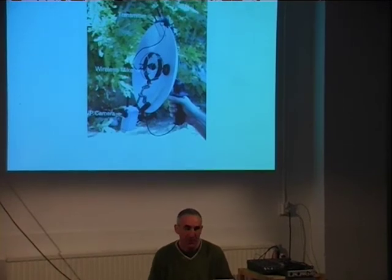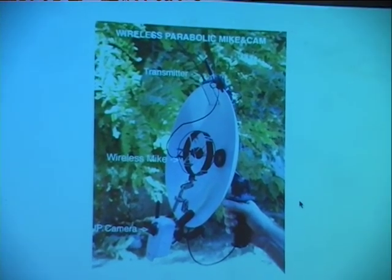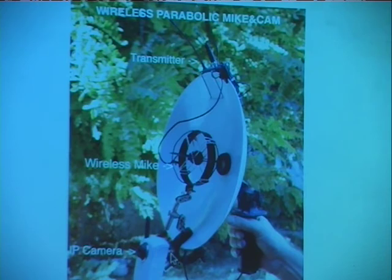This is the wireless parabolic microphone and the camera. The way it works is that it takes two people on each end. This is a little Wi-Fi surveillance camera, which has a streaming server built right into it. We built batteries into the handle and hooked it up so that if it's in range of one of those Winxy things, it'll just stream straight out to the web.